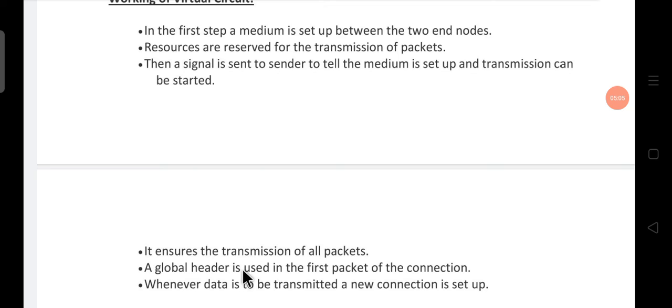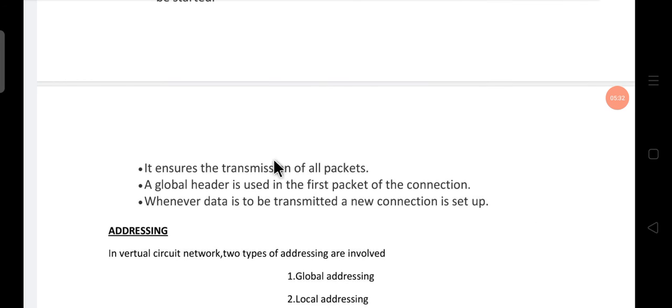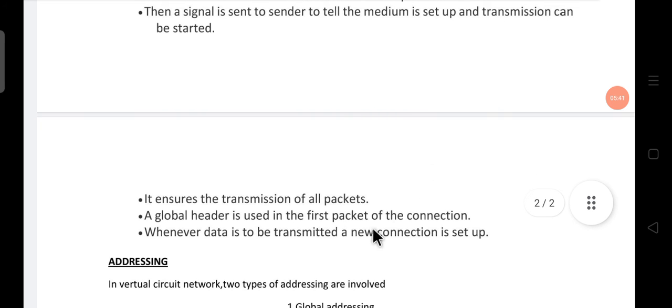A global header is used in the first packet of the connection. When the information is sent, it is packetized and transmitted, and the first packet carries the global address, or global header, of the transmission.